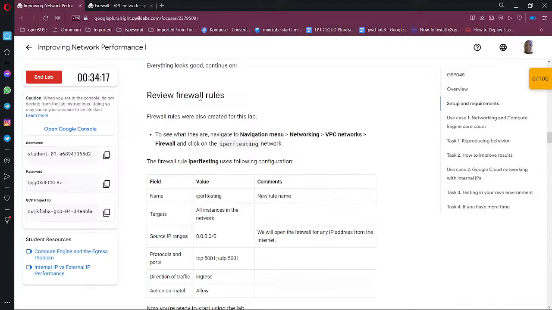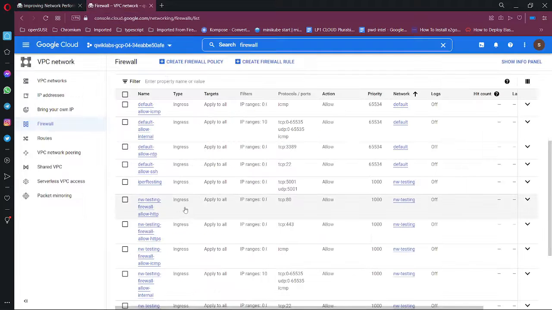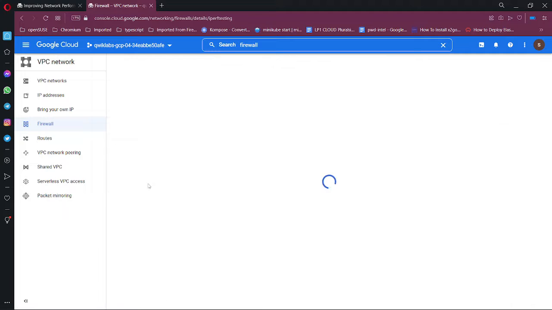Okay, let's look at instructions again. Navigate to firewall. We're there, and click on the IPERF testing network. The firewall rule uses the following configuration. Okay, so that's this one here.